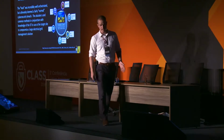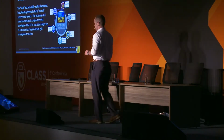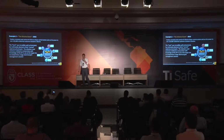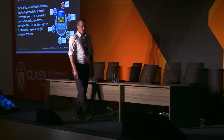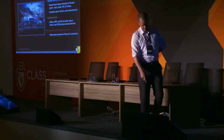No money exchanged hands. They just ruined a bunch of stuff for a bunch of people. It's a very strange event, if you ask me, and it's one of those things that really exemplifies the idea that this is possible and it could be done for no money, right? There's just people who want to do this stuff for some reason. So that's a huge problem, right? Pretty upsetting.